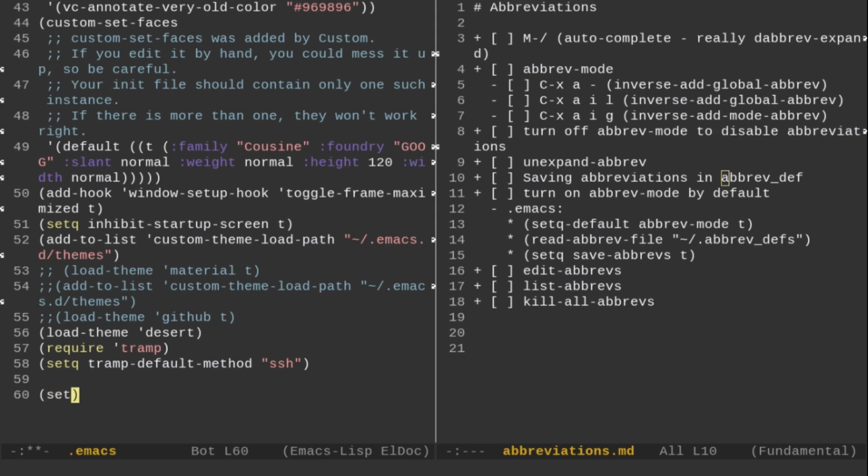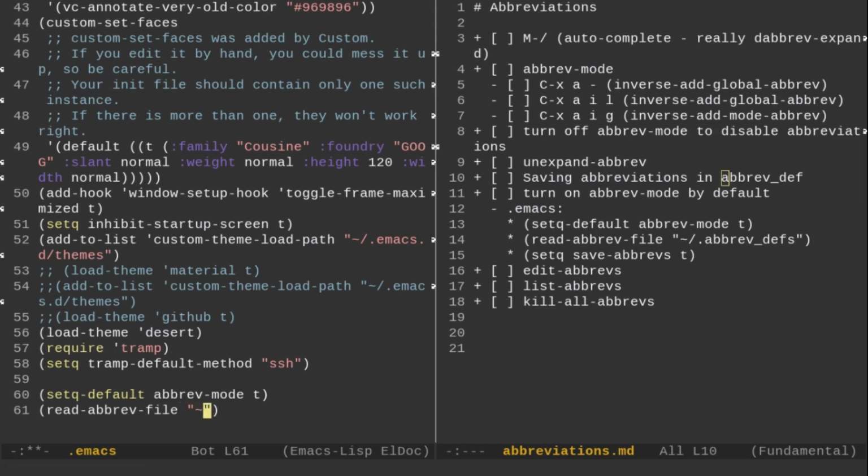So I'm going to do setq-default, and then do a space and do abbrev-mode and then a t. That'll load it automatically. And then below that, I'll do read-abbrev-file, and then we're going to do where the file is.